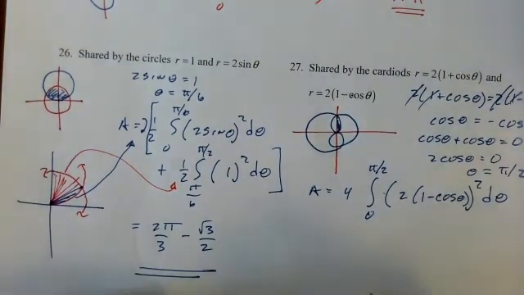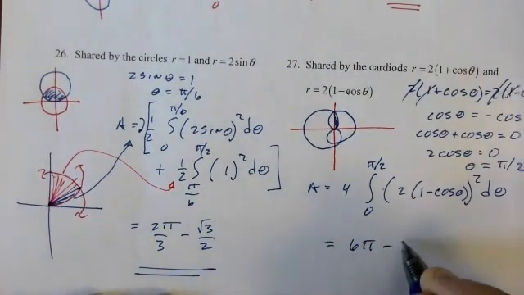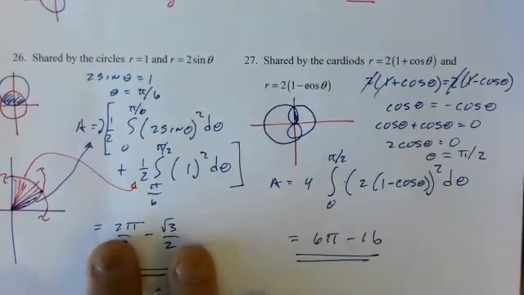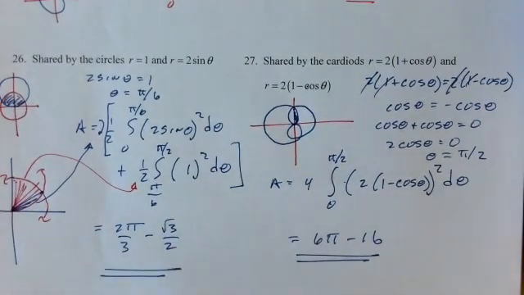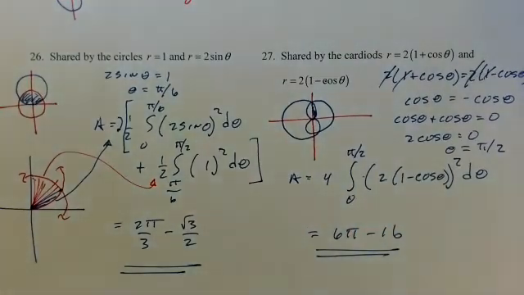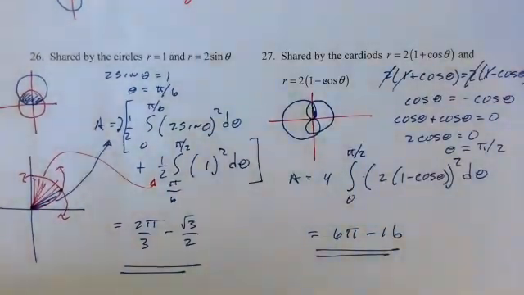Could do all sorts of fancy calculus, but after I'm done, I'll just get 6 pi minus 16. Whatever decimal you get is totally fine. Sorry that ran off page. Yeah, those are challenging problems. I'm gonna have to do those in class or something like that. Anyway, that's it. Enjoy.